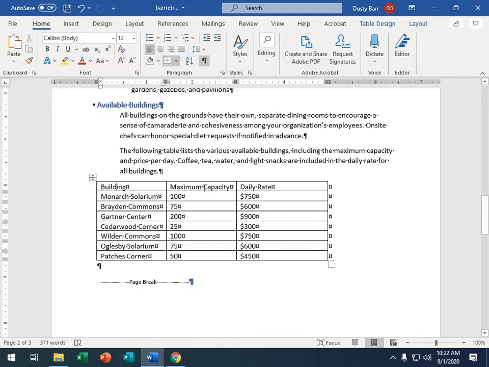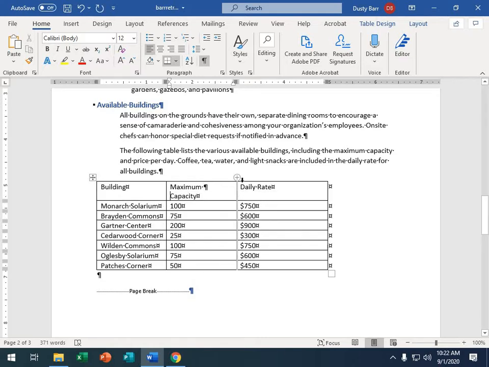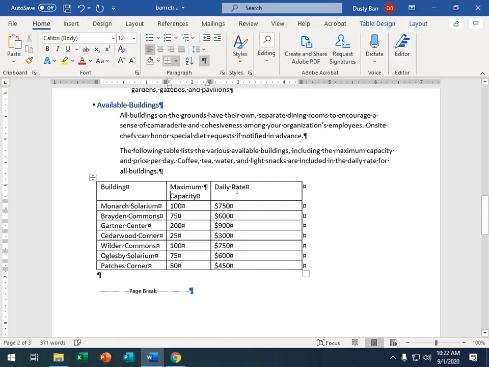Then what it wants you to do for this one is enter and then do best fit for that one.